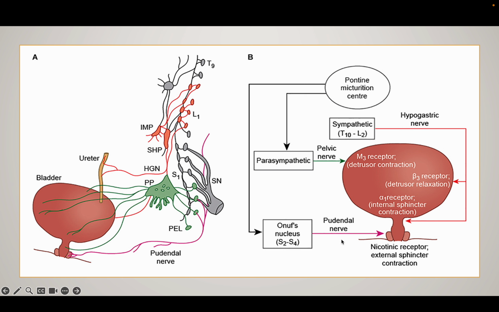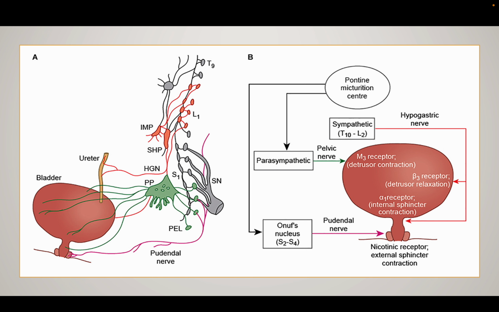So what happens when there is bladder fullness? Let's say the bladder is filling up with urine and reaches a particular level. Afferents go from the bladder to the spinal pathway and lead to the pontine nucleus. In the pons there are centers for micturition, the Barrington center, and also a storage center. The Barrington nucleus is the one which helps in micturition.